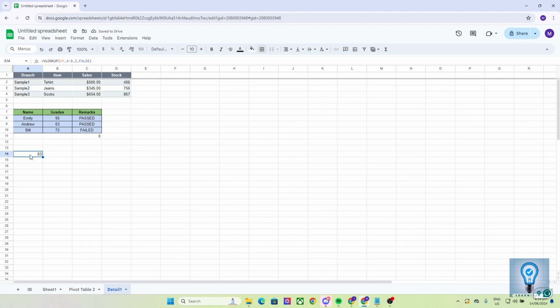this is what Andrew got in terms of his grades. Now, if we change this value right over here, let's say, for example, Bill, it will display Bill's grade instead, because we have changed the value of the search key for our VLOOKUP or vertical lookup function. As simple as that, we can easily check the corresponding grades of our students or, for example, co-workers or points, depending on your usage.